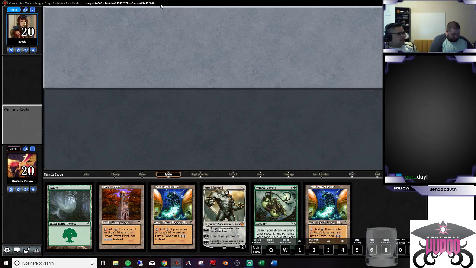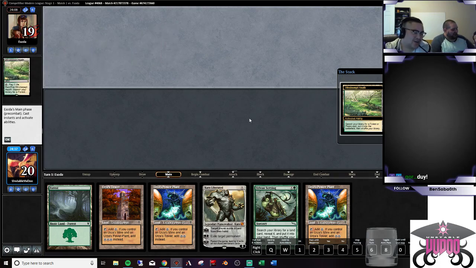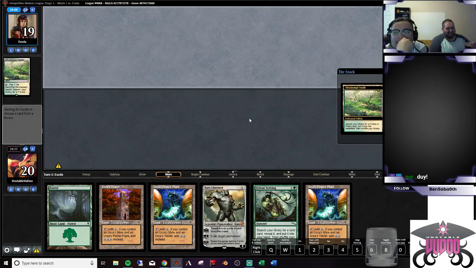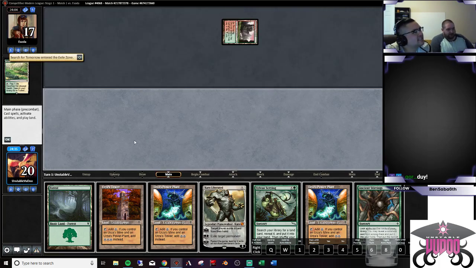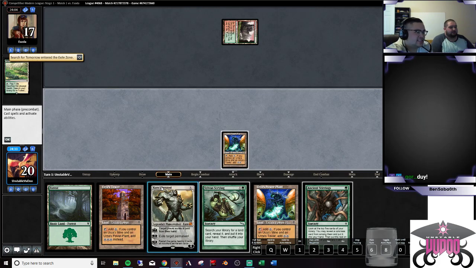And are we on the play or the draw? I missed that. We're probably on the... Yep, we're on the draw. Beautiful. So we're basically starting with 7. Yeah, that's how that works. Okay. Oh, this doesn't look good. Oh, that's fine. It's reasonable.